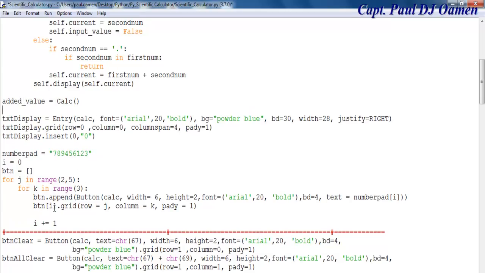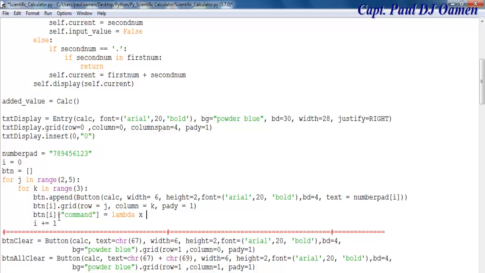Okay, let's try and call this very first button, just to try if it works as we want. btn I, that's for the array. So I'm going to then enter command, the command equals lambda function, right?